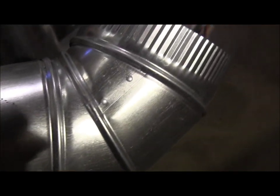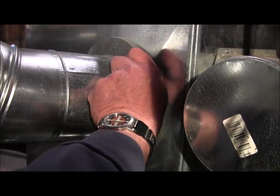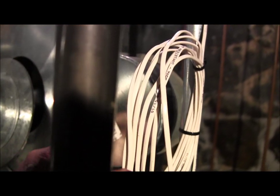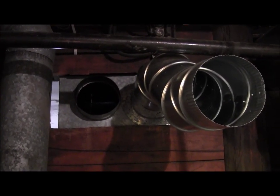This is what they look like when you start. That's your collar. Get a little better view for you here. There you go. There's your collar. It has an adhesive seal. It screws right to the plenum of the furnace, and there's an adjustable elbow that's already tied into it, all set to go. So this piece that I just showed you is going to mount like this onto the side of the plenum. That's the last run, and then the final piece is going to go here, where you can see I have it capped off right now, and that is going to run up and make up to the one on the left side. And from there, let's go to the other room and I'll show you where this circuit goes.